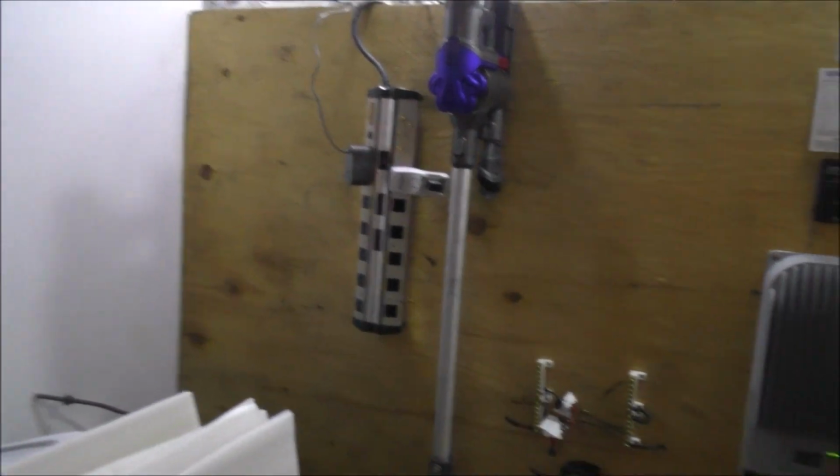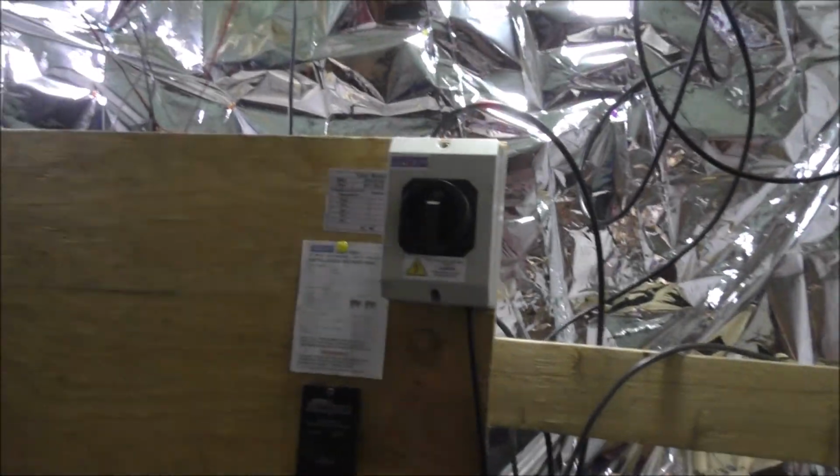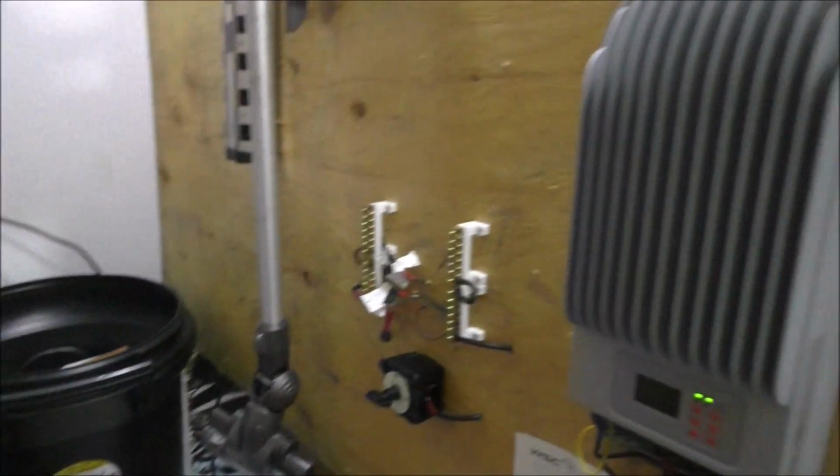There goes that. And I will shut the inverter off. And I'm just going to leave these lights on as a load, or at least one light. Oh no, I guess they're both tied in. So I gotta leave both lights on.